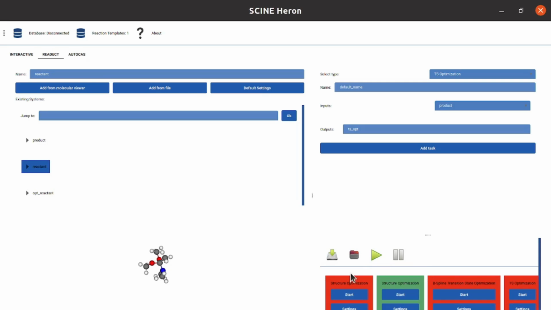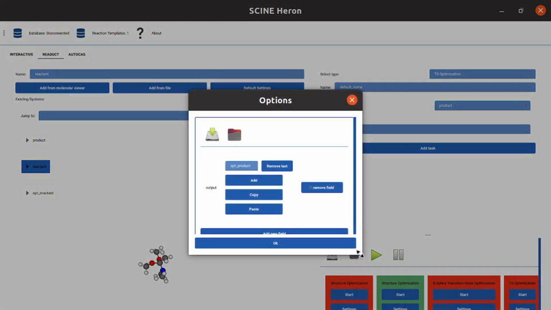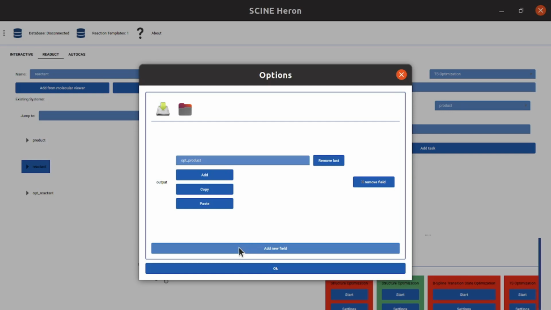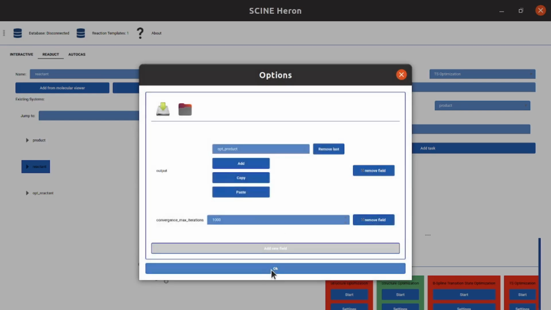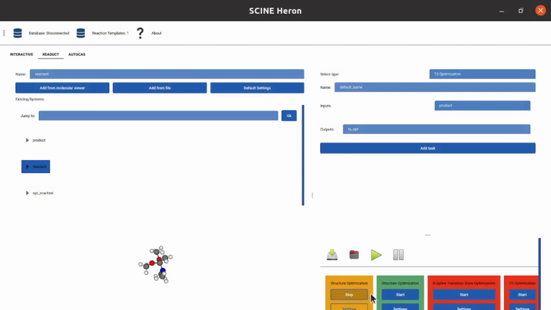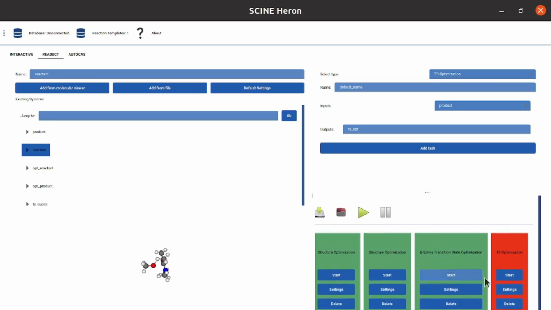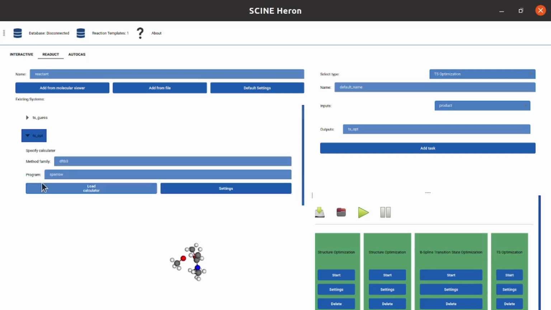As you can see, the number of iterations was not sufficient for our manually created product structure to converge. We increased the number of iterations, which is now sufficient for the product to converge as well, indicated by the green box. Now we can carry out a double-ended transition state search with our B-spline-based algorithm. This results in an optimized reaction trajectory, of which we extract a transition state guess that we can optimize further.